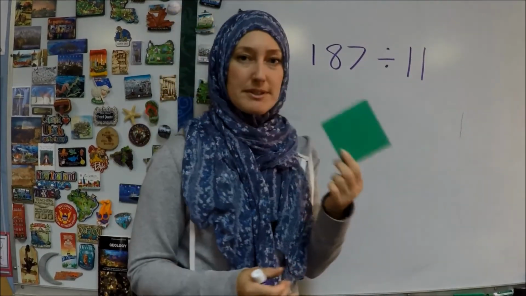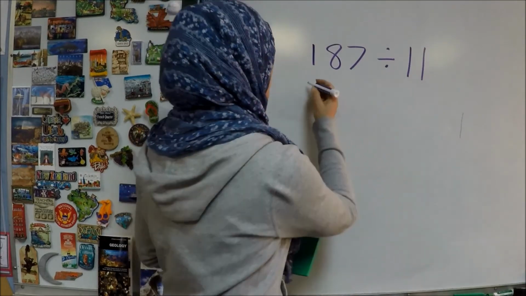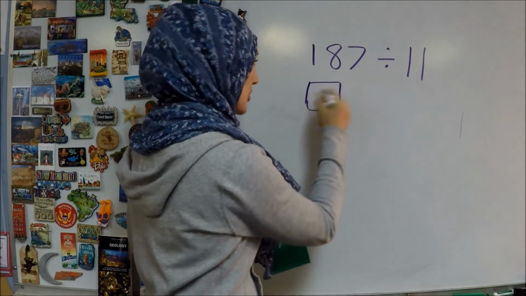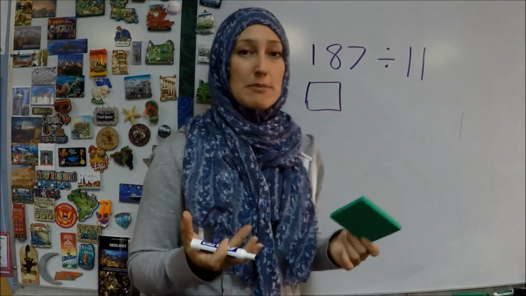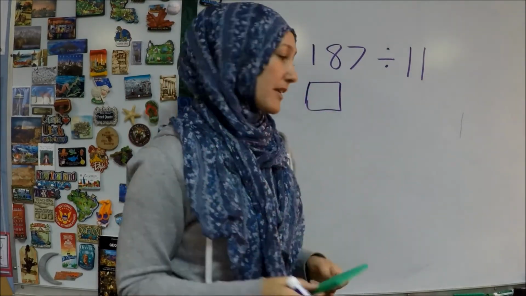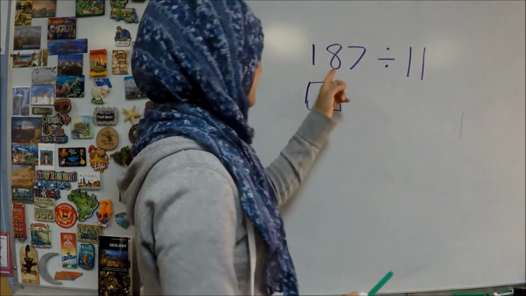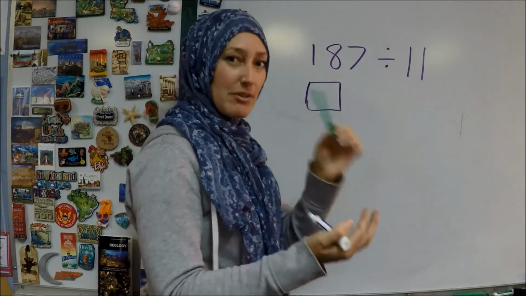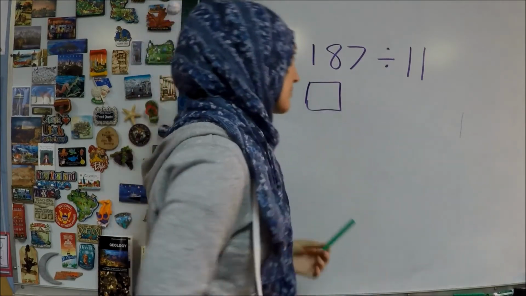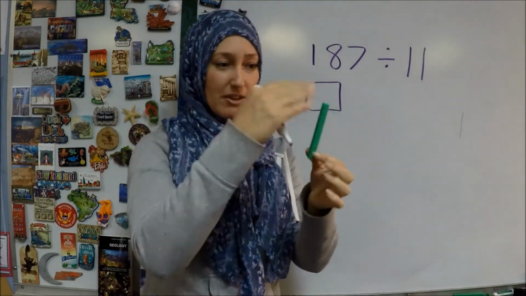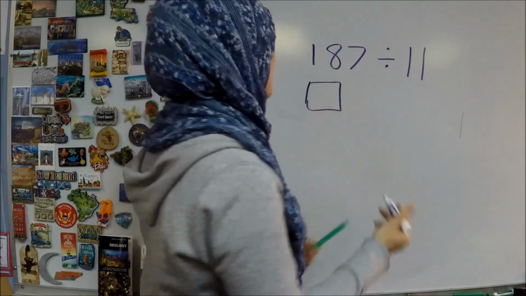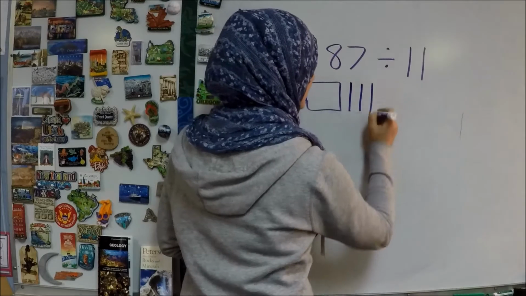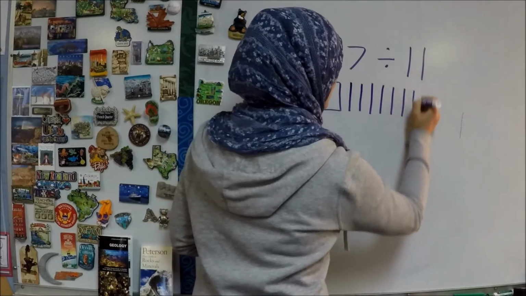We still want to represent 100, so we will use a square to draw that. We don't have to draw in all of the lines. We just should automatically know that a square represents the 100. So we also need to represent the 8 tens. This is in the tens place, so you need 8 rods to represent this value. So again, since this looks like them all stacked up, the way we represent that in a drawing is we would just have 8 lines. 5, 6, 7, 8.